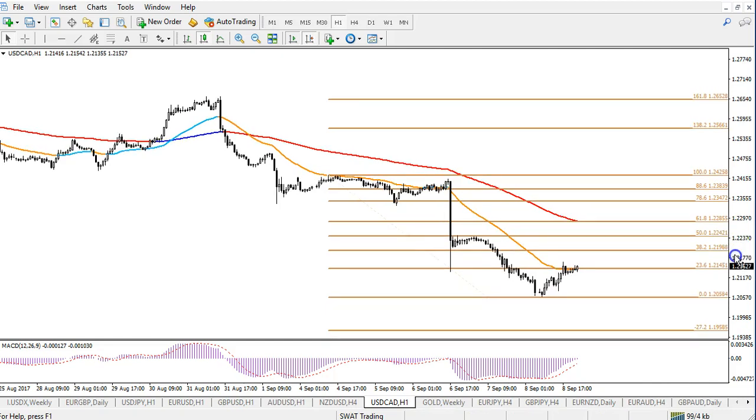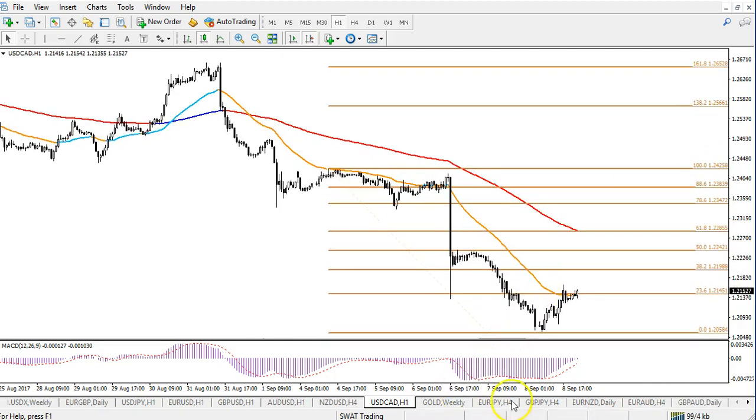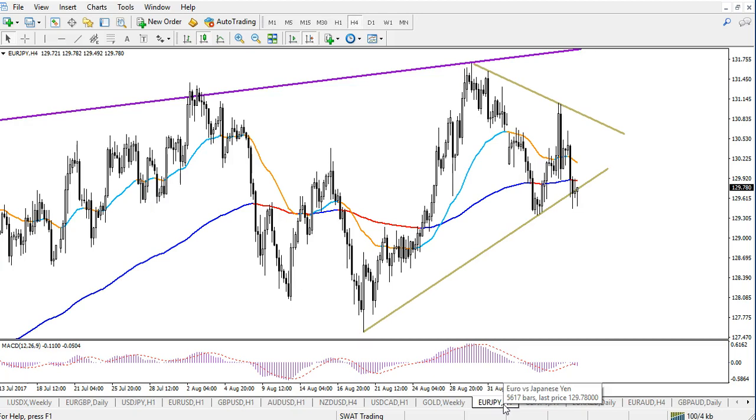Pretty straightforward, I think, for these dollar pairs. But let's see if it happens. You never know. The market is always flexible. Our task as a trader is not to predict. It is to react to what price is showing, to find basically analysis, find a bias that suits you, and then see if price action is confirming that bias. And if it isn't, then stay out, right?